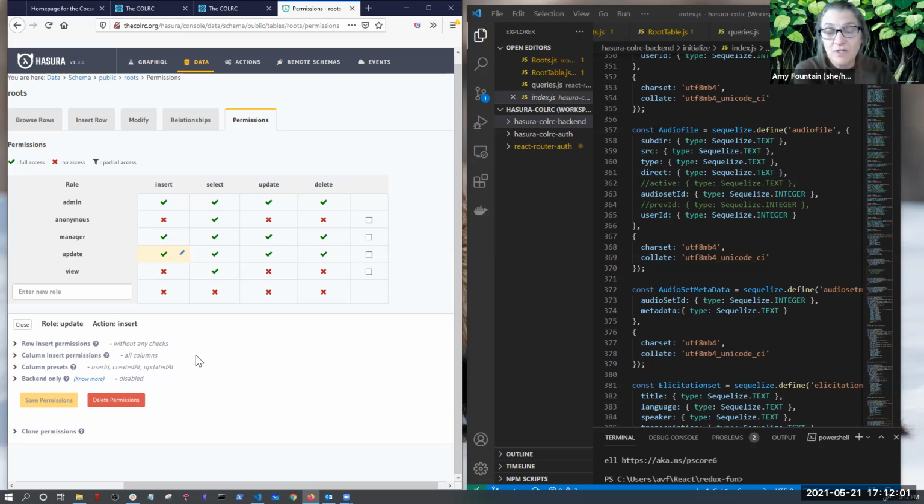So column level control and row level control. And right now, we don't use a super complicated set of those permissions because the data that are currently in the repos are all okay for public view and consumption.